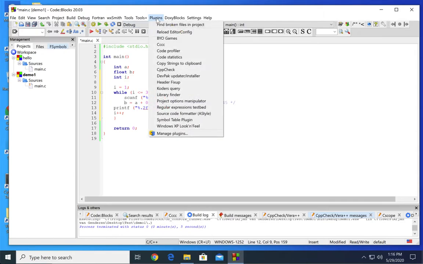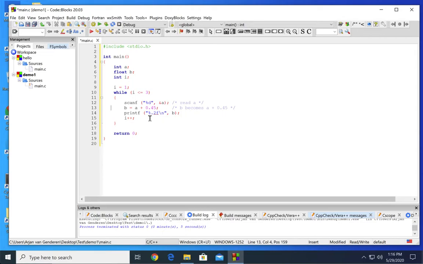And therefore I click plugins and then source code formatter. So now it is done automatically. You see that it also puts the parenthesis that was here there. So okay, that's also fine. That makes it a bit more readable even. So now you can clearly see what is in a compound statement. And you should not forget to make a proper indentation before you submit your code, because that makes it much easier to read for the people that will check your code.